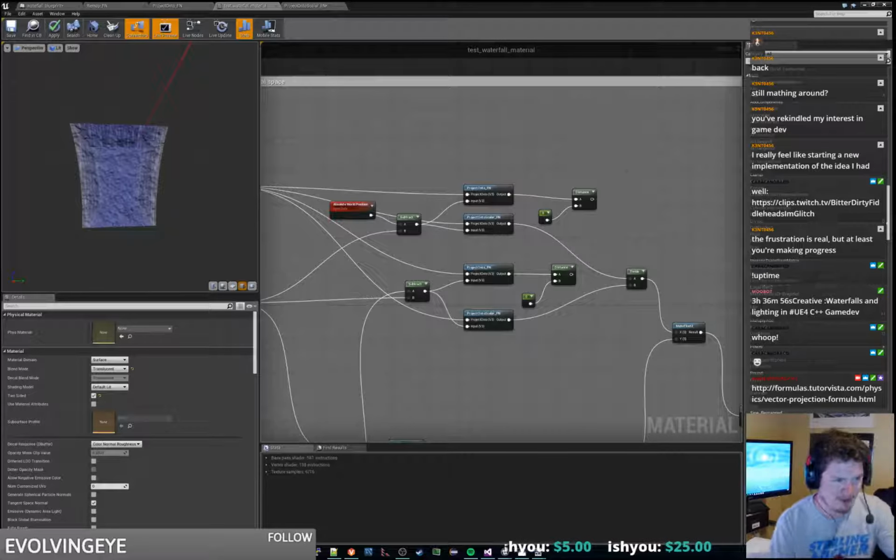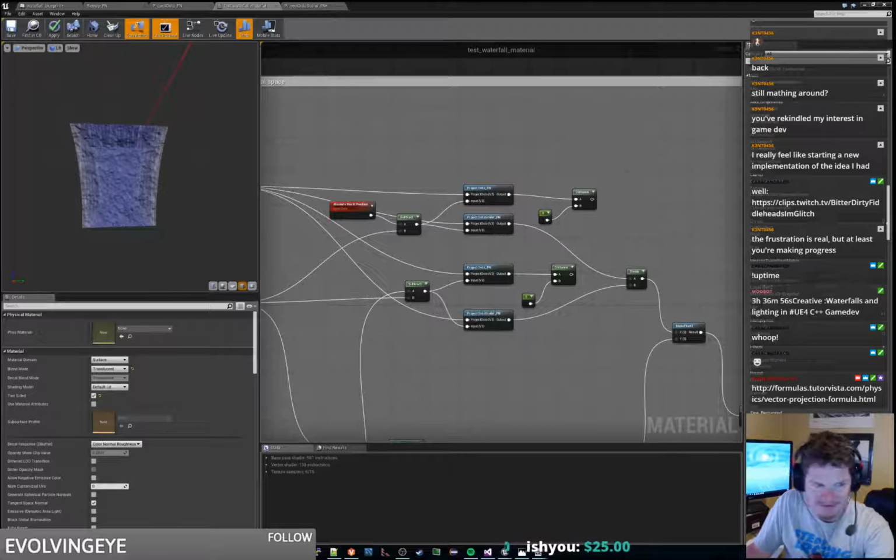That formula is wrong. They messed it up. The A magnitude there is not A. It's supposed to be B on the second formula. So everybody who goes to this website is screwed. It's like your first hit on Google for scalar projection formula.